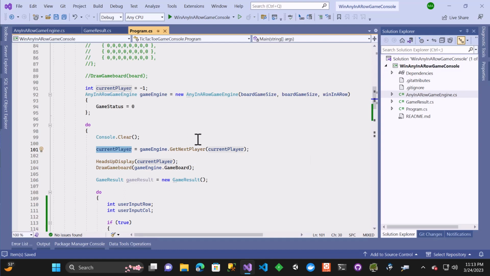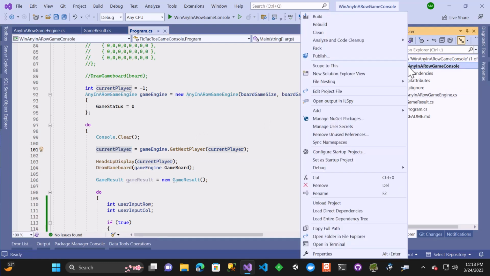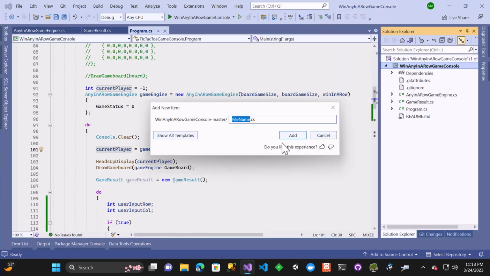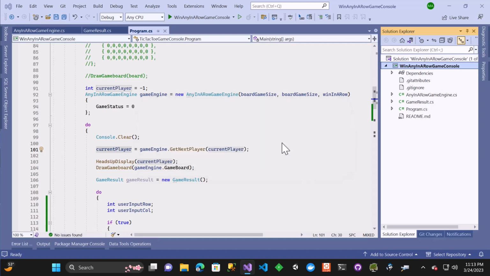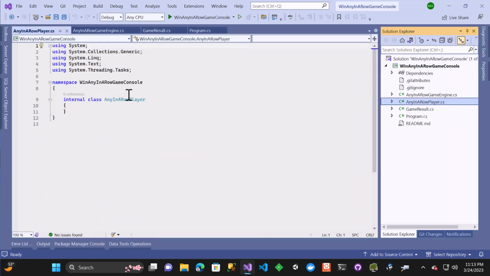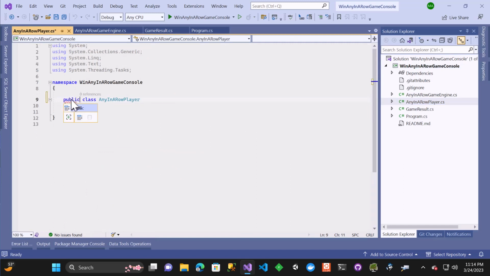Well, we need to create a class, and that class is basically going to identify our player. So in this one, we're going to call it a NA row player. Okay, and I'm going to make mine public. You can have yours as internal. So the next thing is to figure out what things we want to put in here. I'm going to copy and paste, and then I'm going to go over all of the properties in what I just pasted.